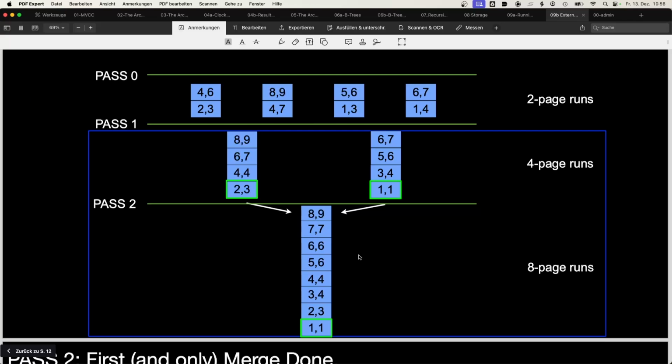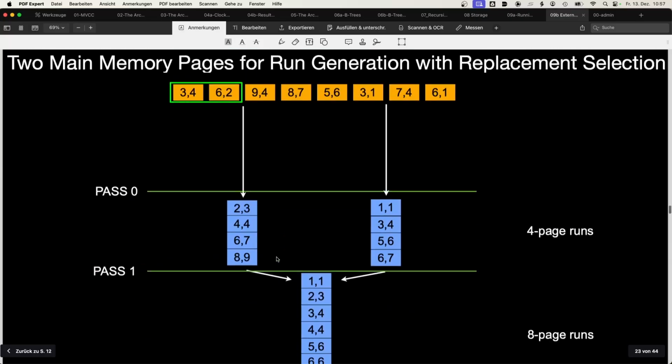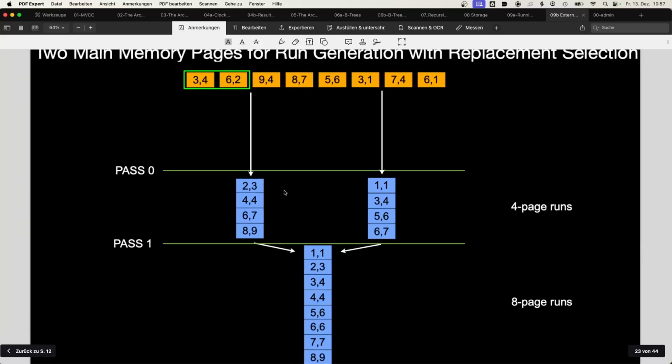People use it as a for-element loop over the external merge sort operator. They draw the next element. And every time they draw, you can trigger the heap to give me the next element from those 4-page input runs. In other words, the final merge should be performed online. That's an important optimization. What you gain is you save once writing the file and once reading the file. That may be a lot of I/O. You don't want to do that. So that's an important thing to do in this algorithm. And then we also talked about replacement selection. Replacement selection is a super nice algorithm by Donald Knuth, and it allows you to often generate runs that are bigger than the available main memory.